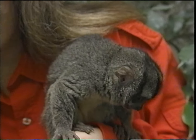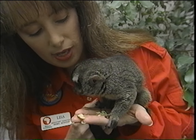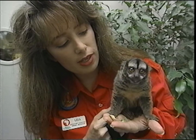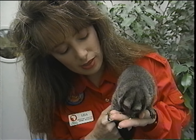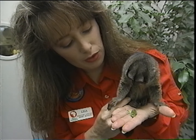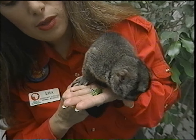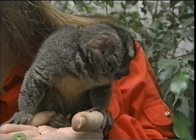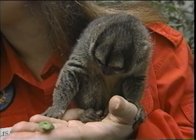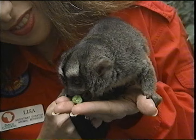They're native to South America, but Carissa was born right here at Busch Gardens. When she was 2 months old, her mother died, and so she was brought into the nursery because she had been still getting milk from her mom, so she had to learn how to take milk out of a syringe from the nursery people. Since she's gotten a little older, you can see she's eating adult food. In the wild, they would eat insects and leaves and vegetation, also some fruits. And one of her favorites is the green bean because probably it's so colorful and also it's a nice crunchy texture. You know, like when you want to chew on something, you want to crunch it. She likes to crunch that.